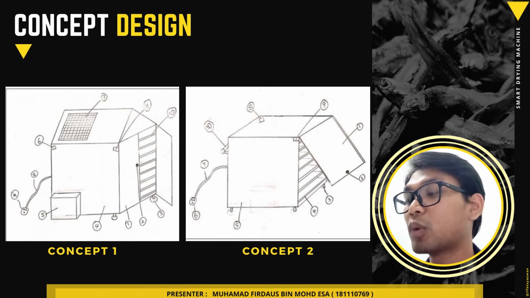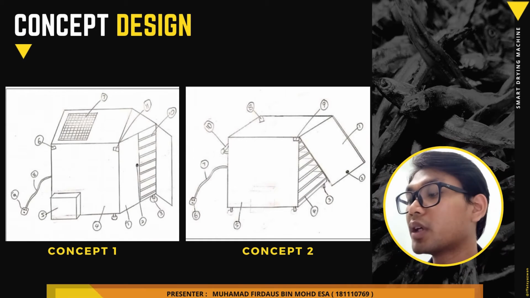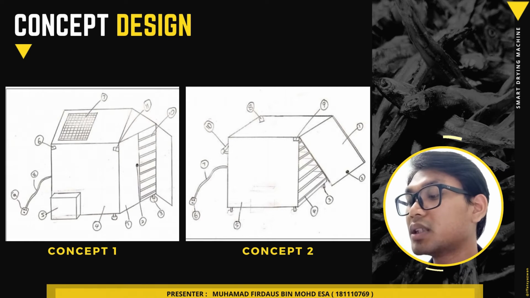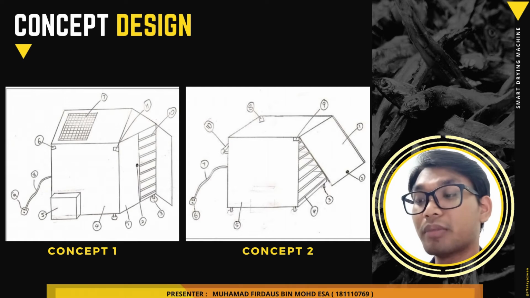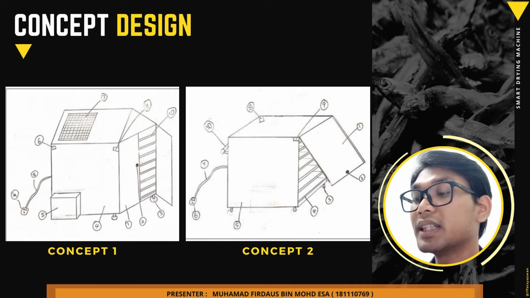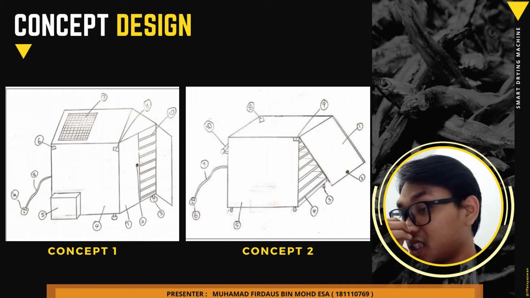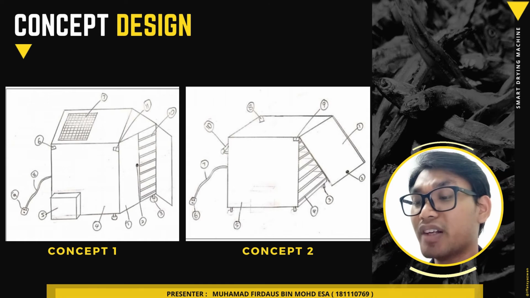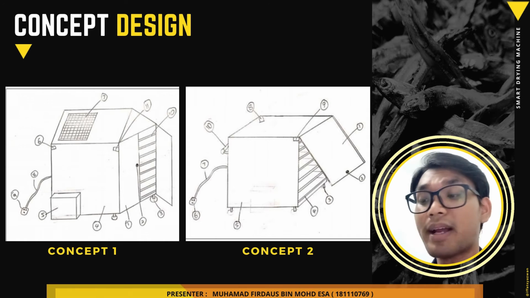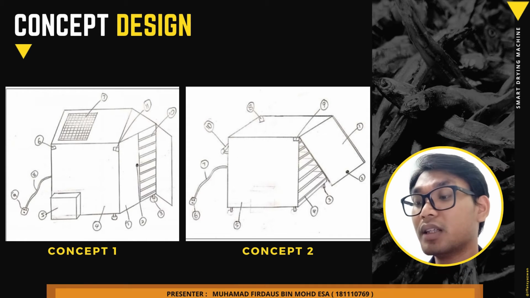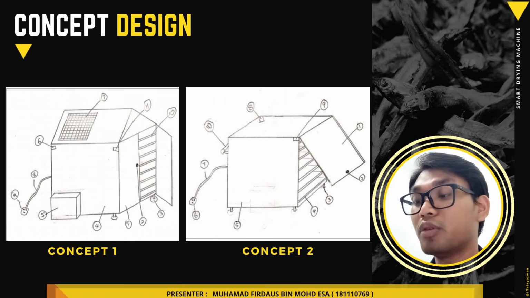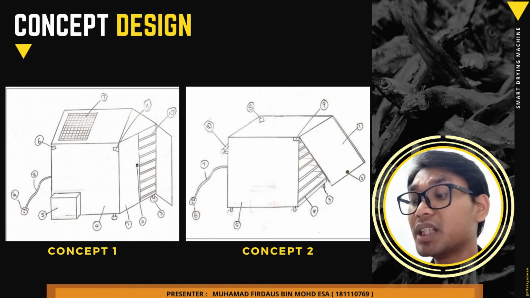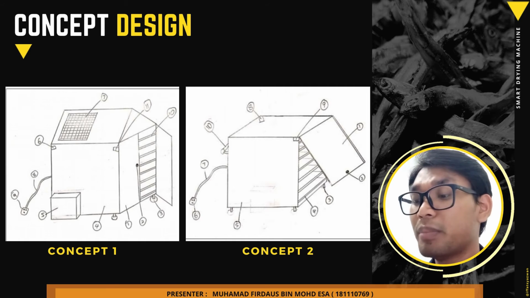Concept design. Concept 1. Concept 1 will consist of doorknob, wheel, polyvinyl chloride, battery storage, sensor, solar panel, wire, plug, shelf, and camera. The advantage of this design is that this machine is large and you can put a large quantity of fish at once. The arrangement of the shelf is also bi-level, which means you can also put a large quantity of fish at once. This machine is light because it uses PVC.